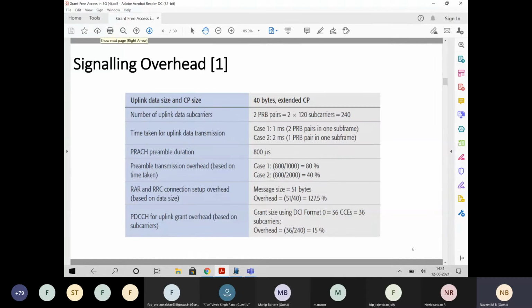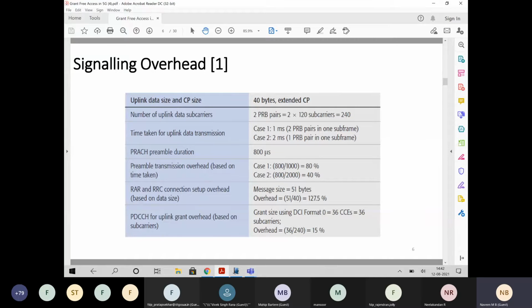Additionally, grant free also reduces signaling overhead. Typically, you need not worry about the numbers here. You can just look at the gains. Compared to the original LTE preamble transmission, if we do grant free based transmission, you can have up to 127% overhead reduction. You need not worry how this was all calculated. We plugged in some LTE numbers. I can say we because this reference one is part of my work long ago. So a lot of overhead will reduce.